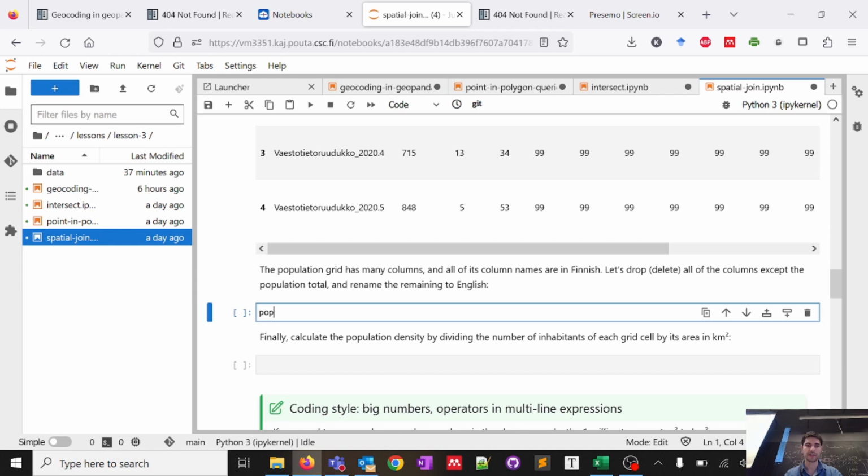So population_grid equals, so these are the 2 columns that you want to keep.